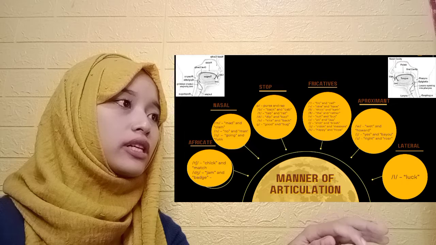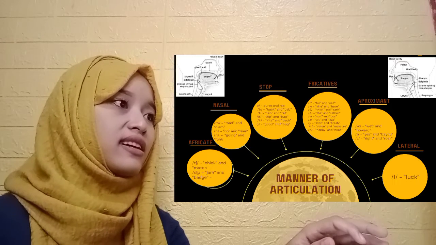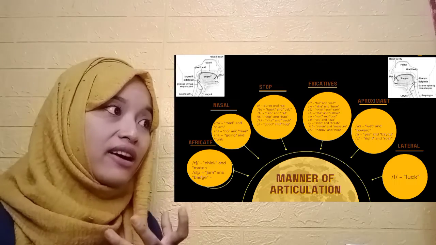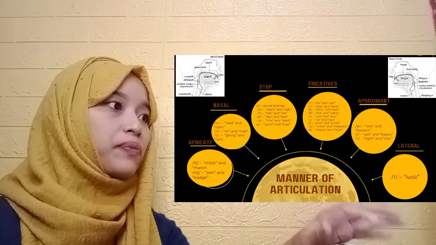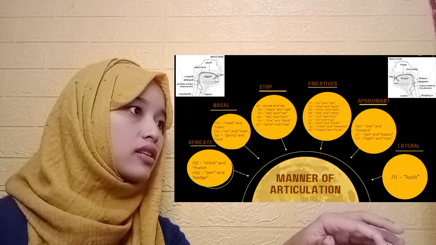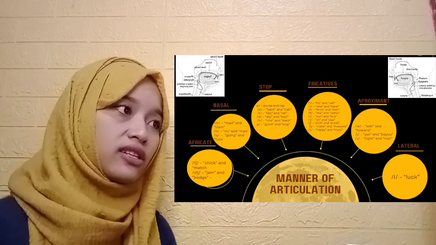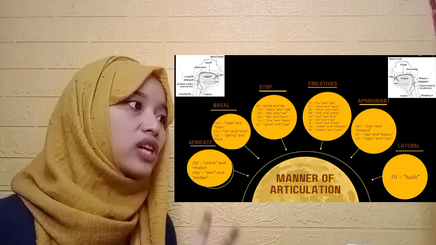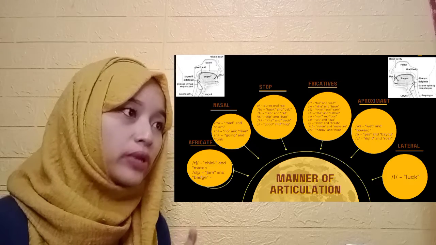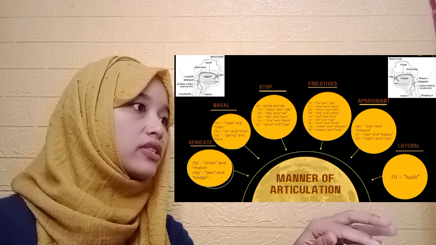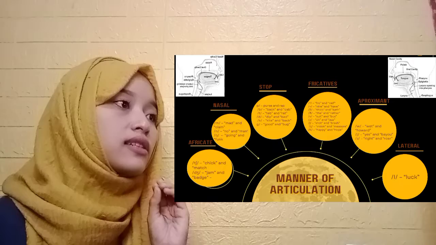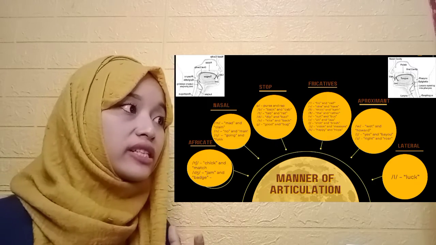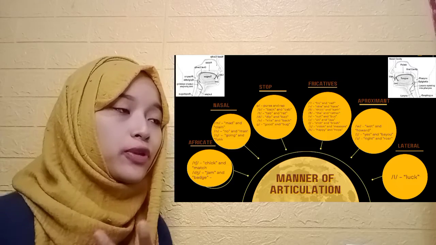From the alveolar is s, as in sweet and bass. Air is forced through the tongue and alveolar ridge. And next is sh, like shot and brush. Air is forced through the tongue and a point just beyond the alveolar ridge. And the next is zh, like vision and measure. Air is forced through the tongue and a point just beyond the alveolar ridge.